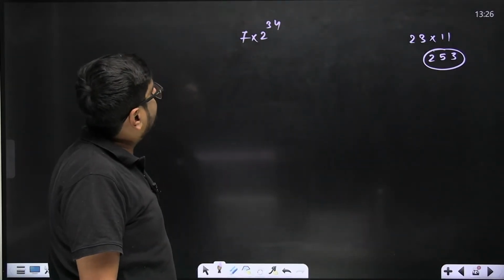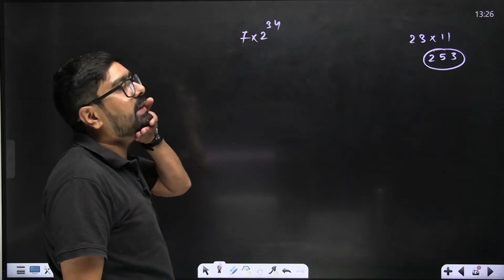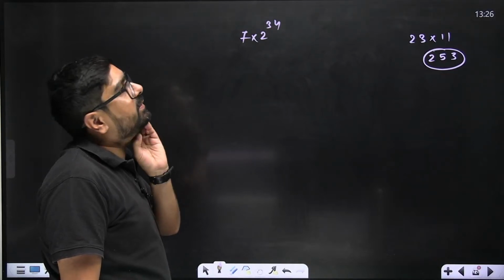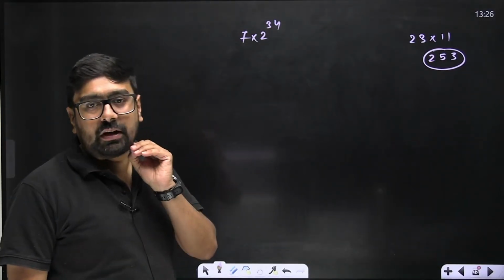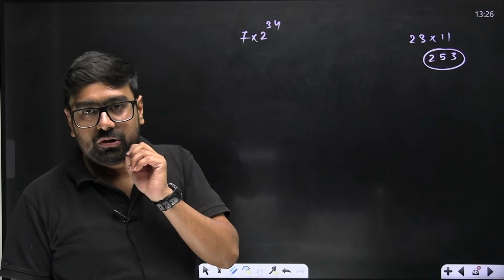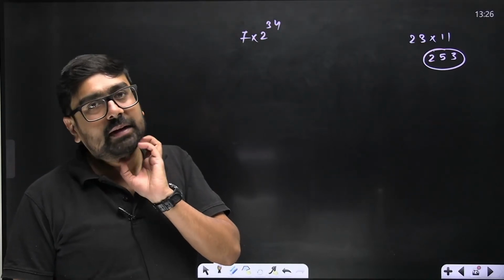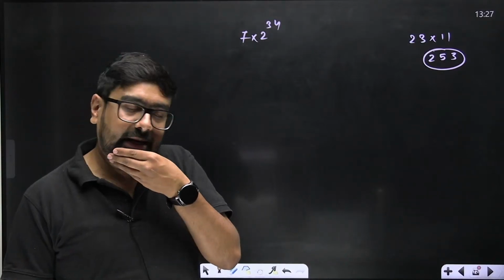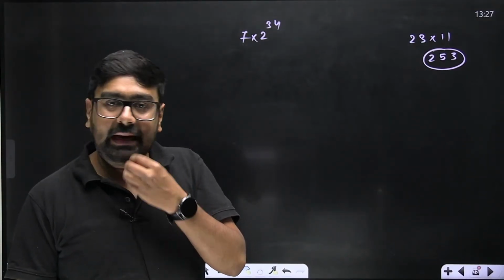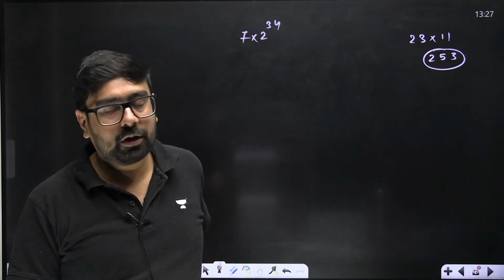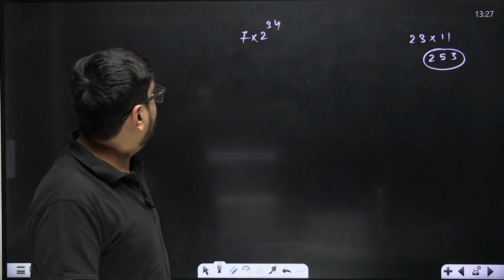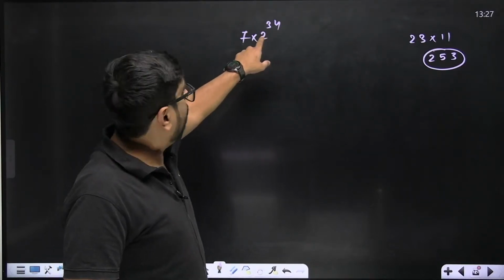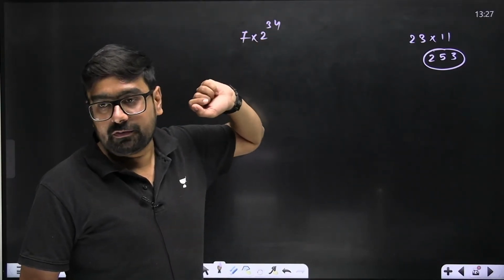Or what else can we create? 2 to the 8, 16, 32. But 23 multiplied with 2 is 46, and 46 is not coming anywhere near the powers of 2. But 256 will be there. 2 to the power 6 is 64, 2 to the power 7 is 128, and 2 to the power 8 is 256. But 2 to the power 8 cannot be created over here. Why? Because 34 is not a multiple of 8.